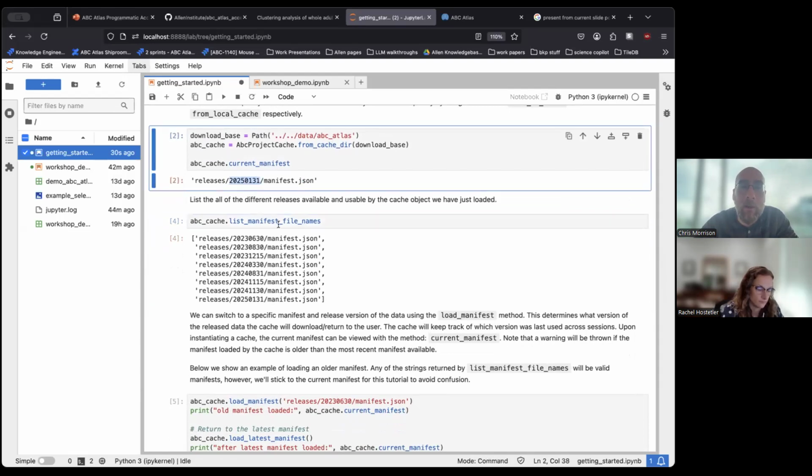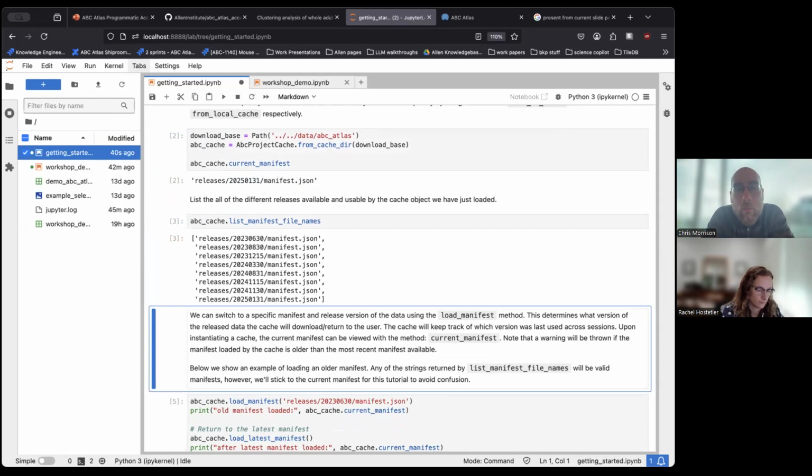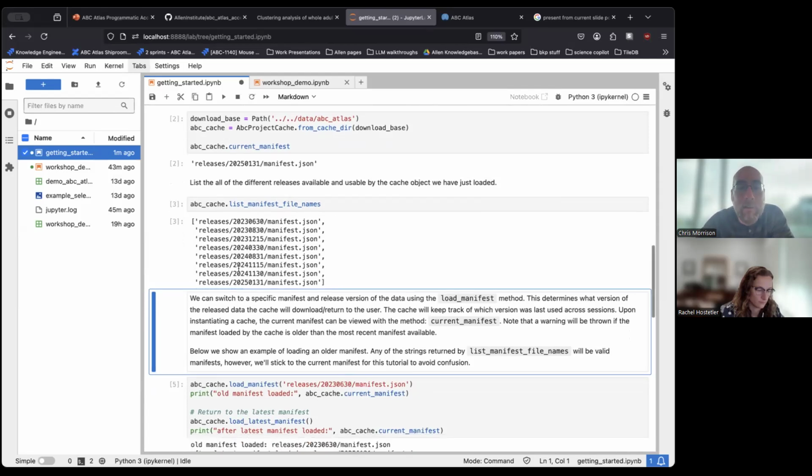So we see that we are currently on release 2025-01-31. This is the release that includes the aging mouse datasets. And if you run a quick command, you can list all the versions that are available. Now, these do build on each other. I probably only recommend going back to a previous version or keeping with a previous version if you've already been working with that one since the beginning. So just have a stable version if you're trying to, say, write a paper using the specific release of data from the ABC Atlas.